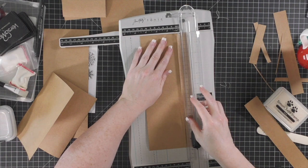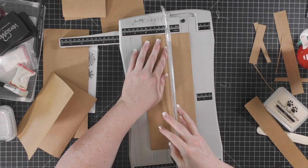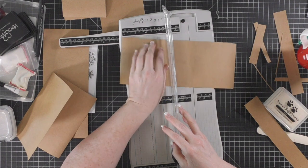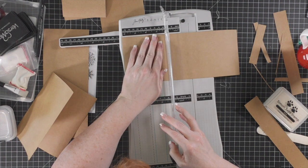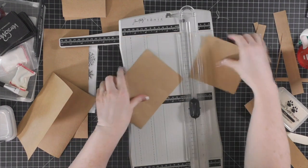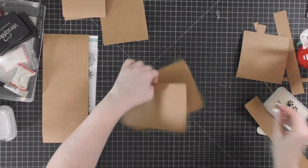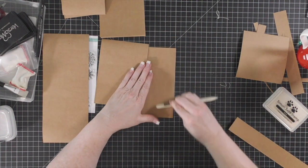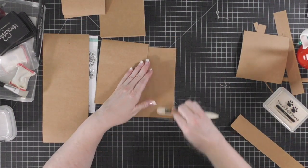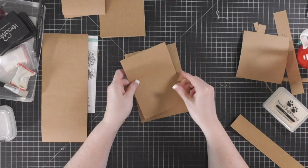What I'm really sad about is because I'm so out of practice filming the process of card making, I end up not hitting record for basically the entire portion of the 5x7 card, which came out way cuter than the standard size card. So I will show you them both, but I'm really sad that I lost the footage on that. So I just did both sizes, and then I'm going to do some simple layering.